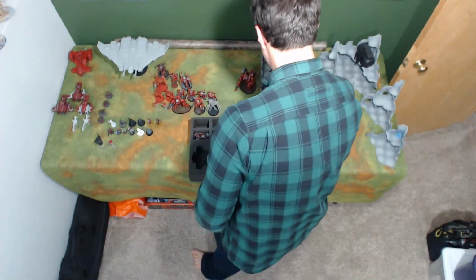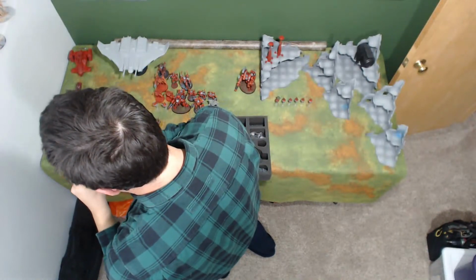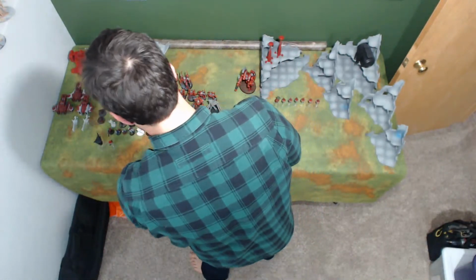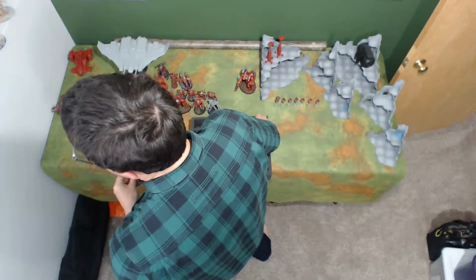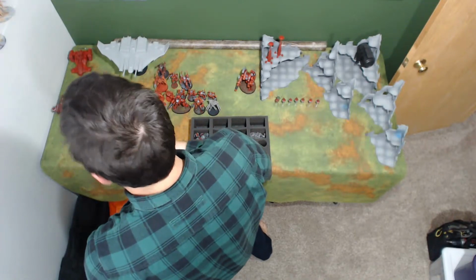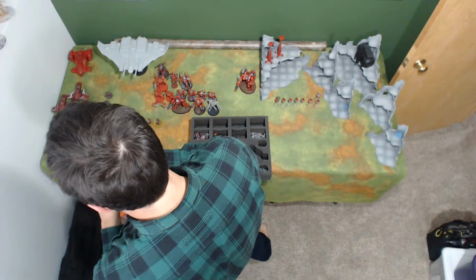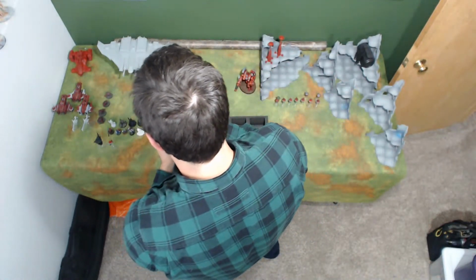For a long time, basically before the current model line, I would model them like this, right? See, there's no bottom on that. That's how I would model shield drones: they're just drones without guns. Because it was hard. You could only get the actual shield drone bits in the Pathfinder Shas'ui box and blister, and then maybe you could get it with like a commander or something. I don't know. Don't quote me on it, but it was not the easiest to get. So I didn't bother.